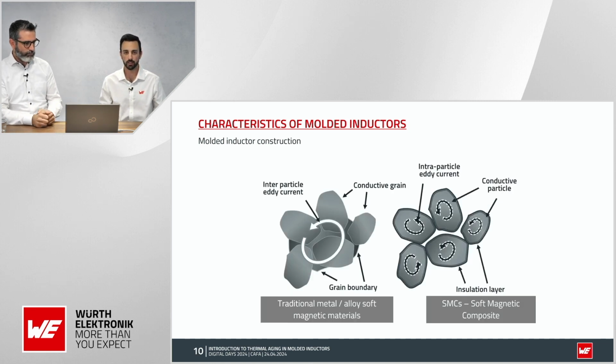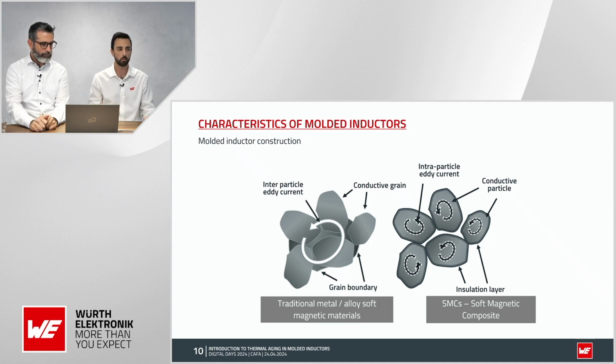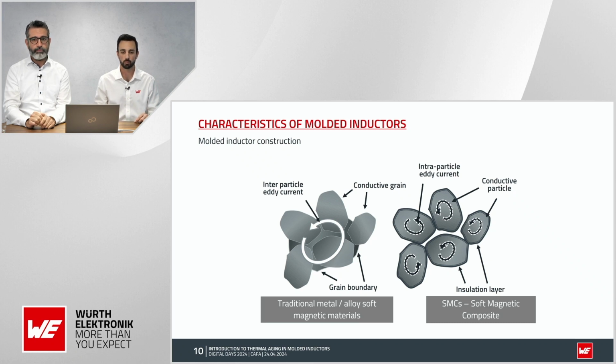So I will explain a little bit more about what these eddy current losses are and why the ferrite material is very good for high frequency applications. These eddy currents are induced in the material because of the variation of the flux inside of it. It is important to mention that they depend on the square of the frequency. So the higher the frequency, the bigger these losses will be.